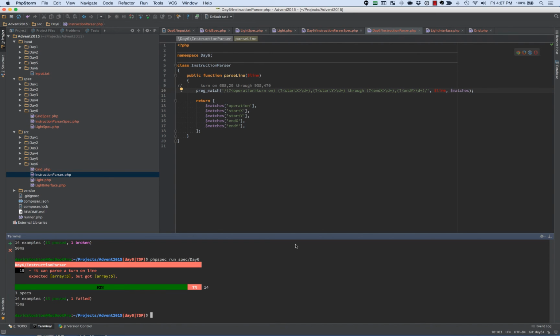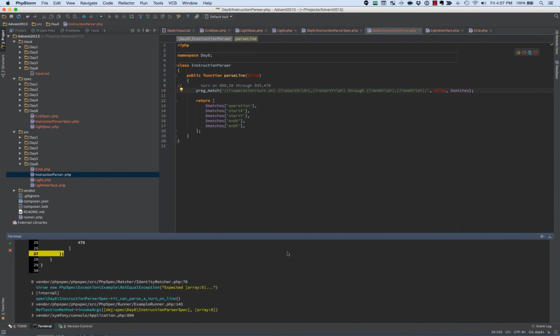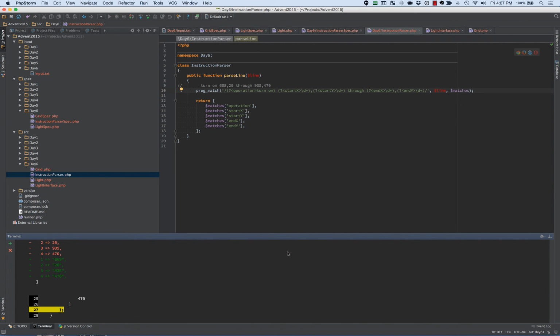And we got not quite what we wanted. I do know the reason for this, but I'm going to show you how you can find this. So I'm going to turn on verbose mode when I run phpspec, and it should show me what the difference is. And right here it says, here's what I was expecting, but here's what I got. And the difference here is that it's expecting integers, but instead it got strings.